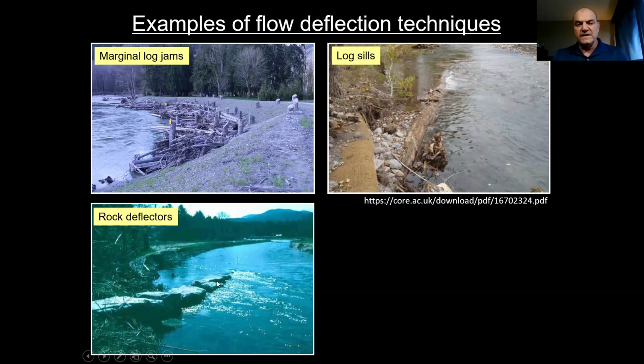As we'll talk about, how do we prioritize which of these treatments we want to use? The log treatments are more natural. These are things you will see in nature, not as well constructed as you can see, but mimicking natural features. Boulder deflectors are not necessarily seen in nature. So, in terms of Wild and Scenic Rivers and the National Park Service, these boulder deflector techniques are lower on the prioritization list of the types of treatments you might use.